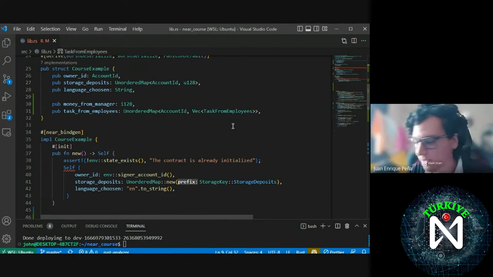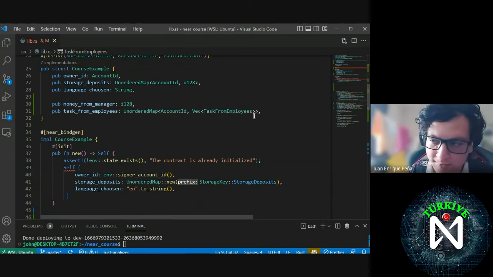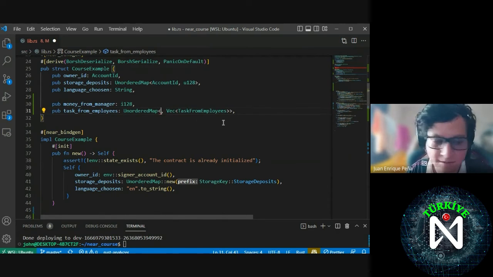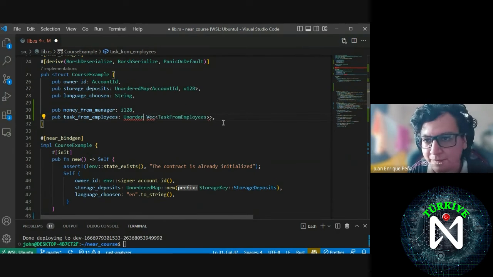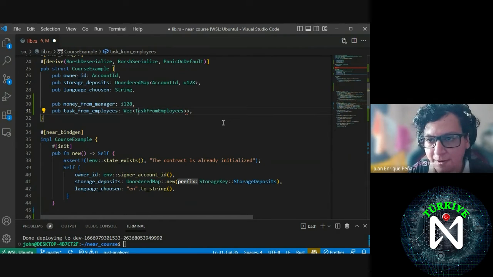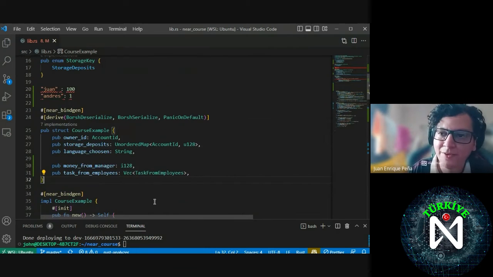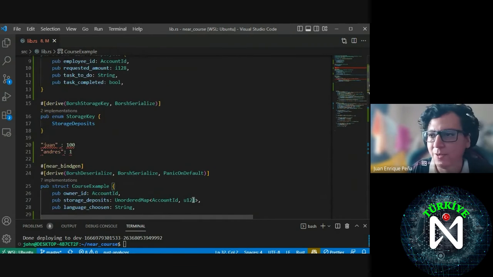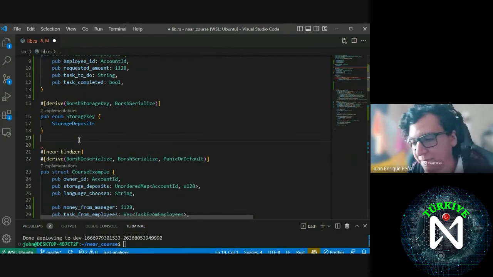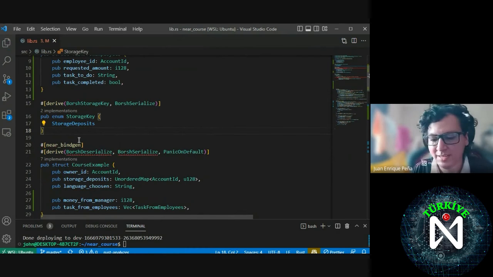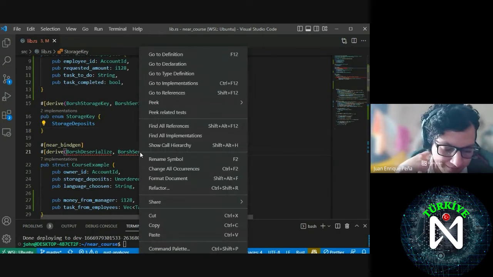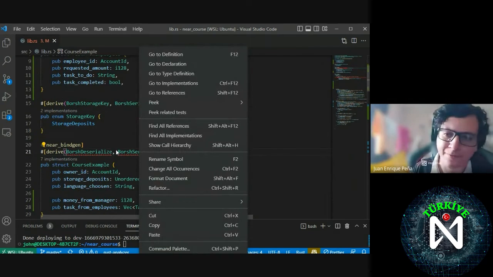So this could be just a vector instead of another map. That's easier. A vector of a task from employees. What is a vector? A vector is an array, but made for the blockchain.